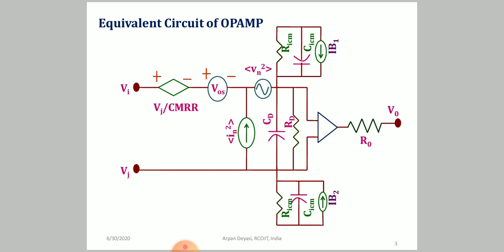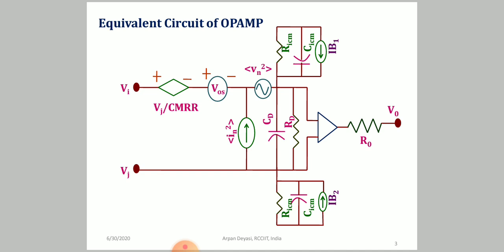But after that, I have given a voltage controlled voltage source, which is Vj by CMRR. And what is that Vj by CMRR? Naturally, you are adding one factor with the Vi. And as per Thevenin's theorem, addition of a voltage, if they are additive in phase, will naturally increase the voltage value.